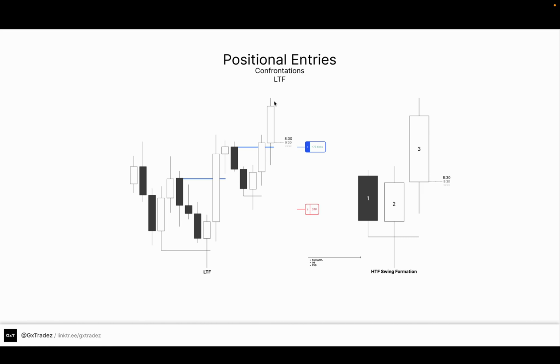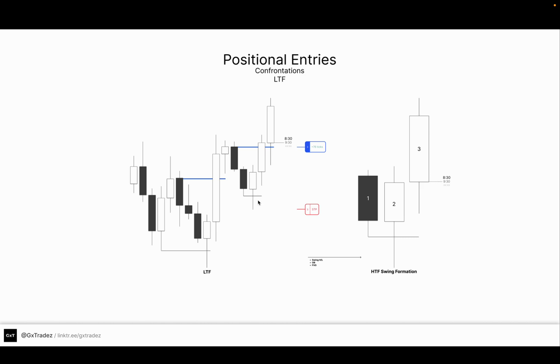Confirmations. This is when, prior to the driver, we hit a key level and we already have that swing point, right? And markets can't reverse without a swing point. So if the markets trade into a level, we should expand away. But if we haven't expanded from the swing point, this is the ideal scenario.